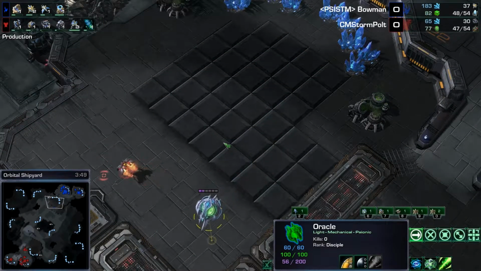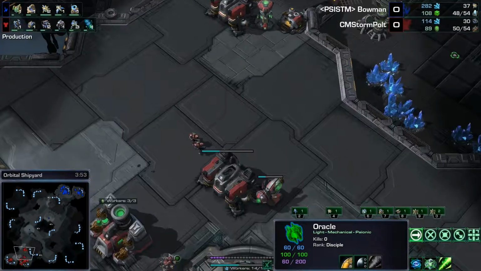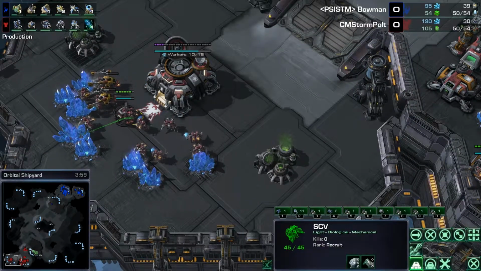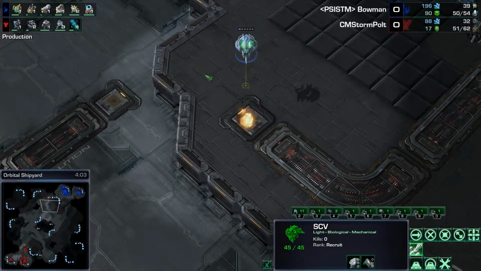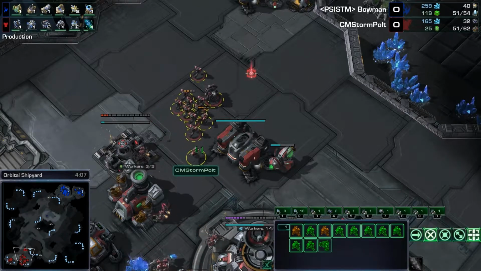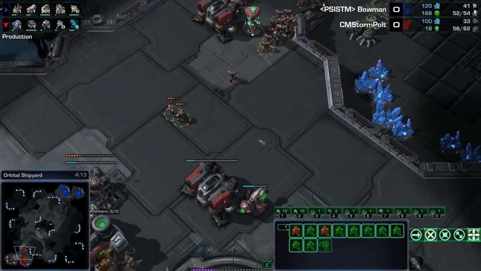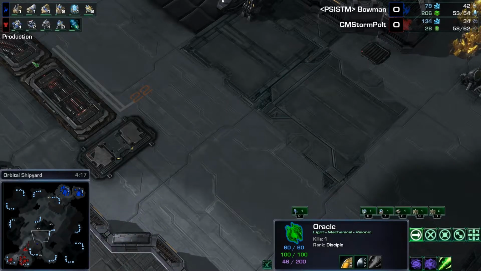And Polt is also going to see the Oracle on its way out, so now he knows the timing when this is going to hit, and immediately the turrets go down as soon as the EBay finishes. And now this Oracle for Bowman really isn't going to get anything done, especially with this nice size of Marines. That's a lot of Marines, and I don't know if he's going to be able to do much with this Oracle. This Oracle could very well get completely shut down.